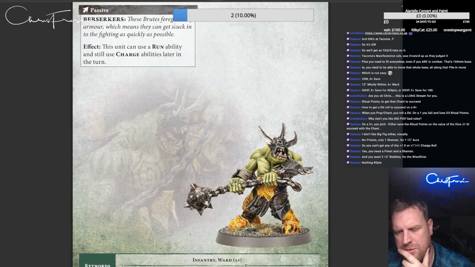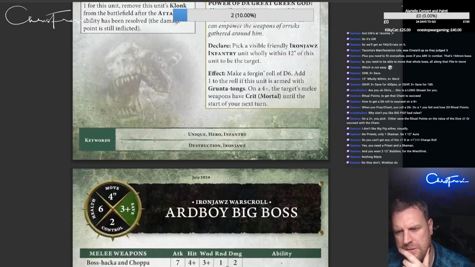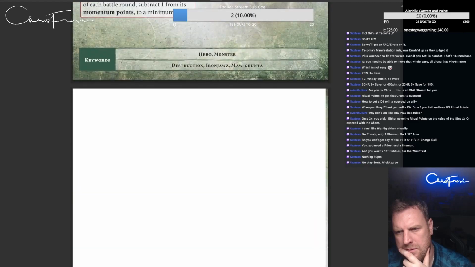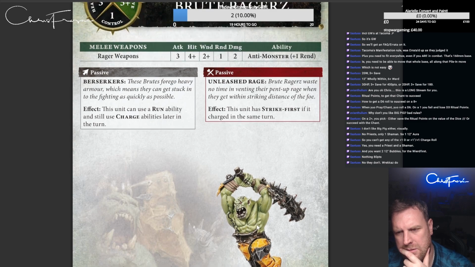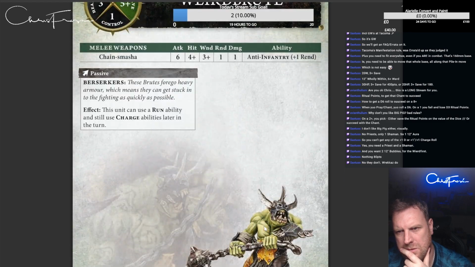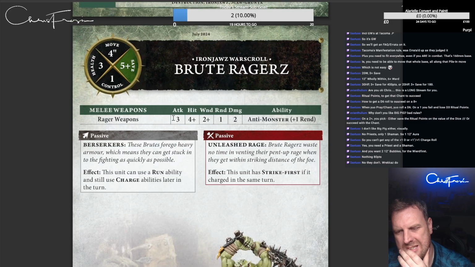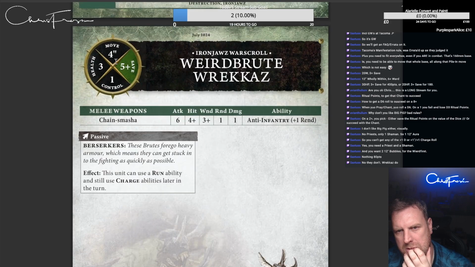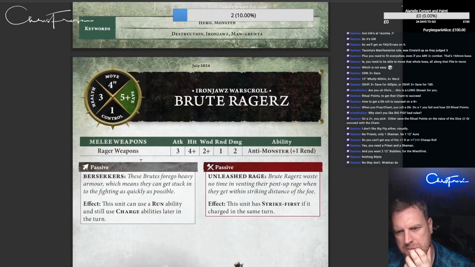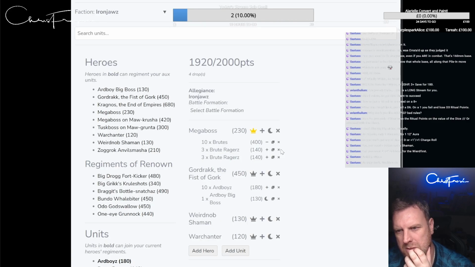Yeah, they get 5+ ward save. Do the others get a 5+ ward save? No, they don't. But they're damage 2. They're damage 1, but they get 3 attacks. So these ones are actually better because they get the 5+ ward. They get a 5-up save, 3 health, move 4. Okay, so that's the reason why those ones are cheaper.